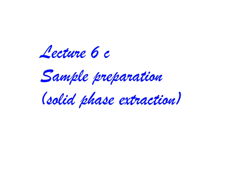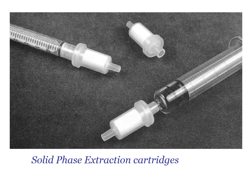One more option of sample preparation, and a very popular one, is solid phase extraction. Solid phase extraction works nicely for most toxicology samples, and it's easily automated. Just some examples of cartridges. These cartridges can be attached to a usual syringe and can be of very different sizes.